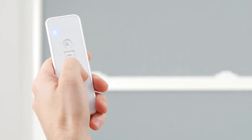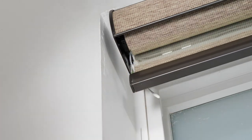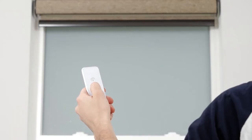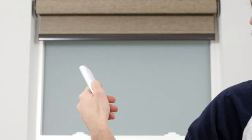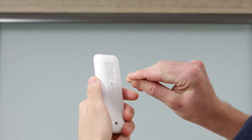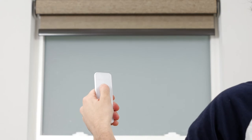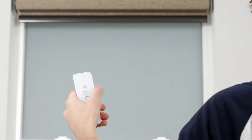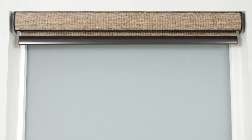Select a channel to pair your shade to, press the program button on the motor head until the shade beeps and jogs, and then press up on the remote. To save a new upper limit, use the up and down buttons to position the shade about six inches below the desired upper limit. Then press the program button on the back of the remote. The shade will jog up and down to let you know it's in limit setting mode. Tap the up button to move the shade incrementally until reaching your new limit. Press the program button on the back of the remote again until the shade jogs. Your new upper limit is now programmed.